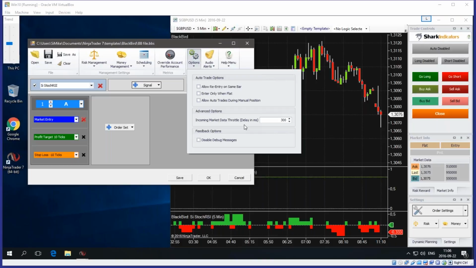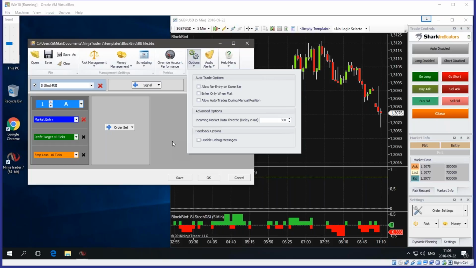So that's why we put this throttling in here, to create a minimum number of times that BlackBird will calculate, therefore helping NinjaTrader keep running without getting really slow and bogged down. Right.